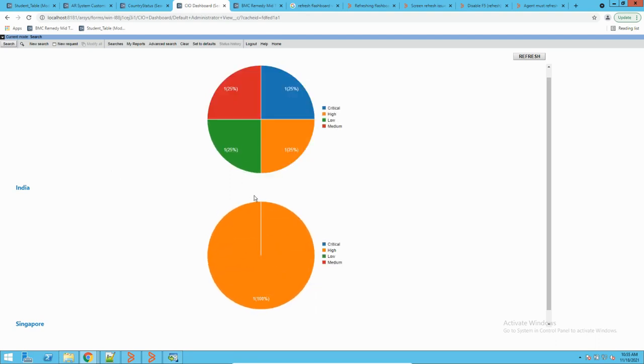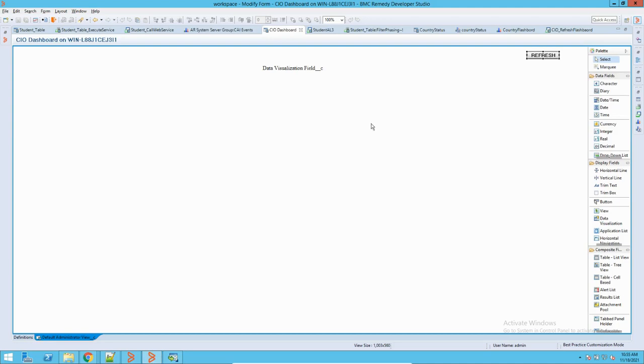We will see how to build this, and then how we can present it. We will also make this an auto refresh dashboard, where it will automatically reflect the current status of your environment or your operations. So it will automatically refresh this page. Let's get started. Okay, so now let me go back to the developer studio.